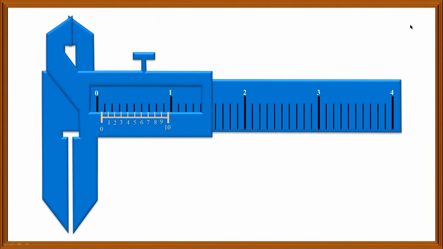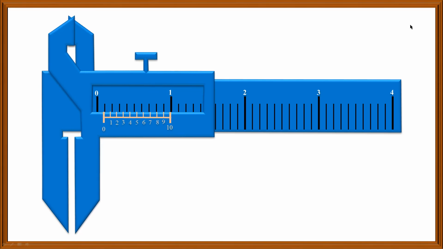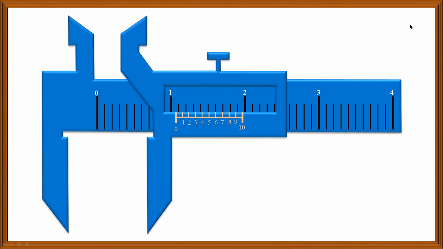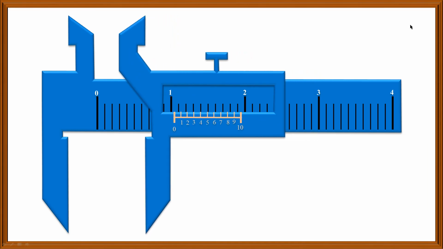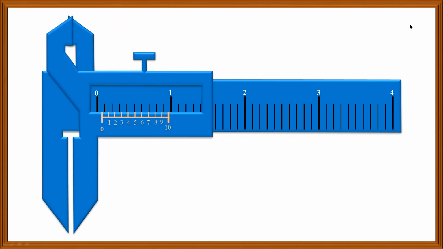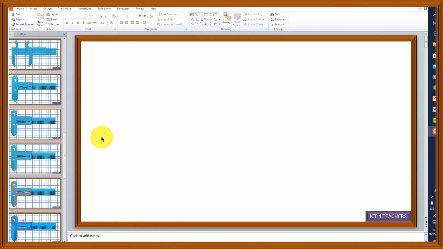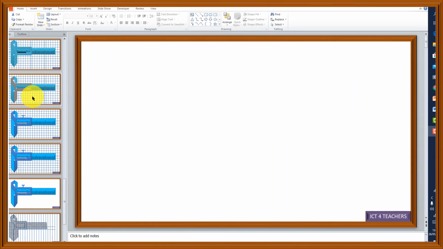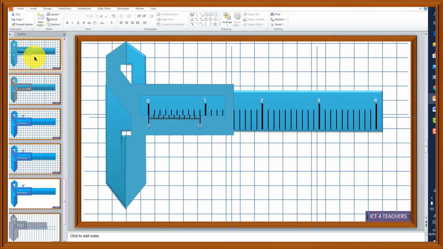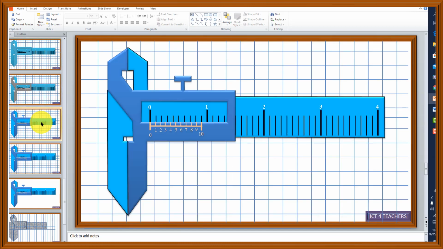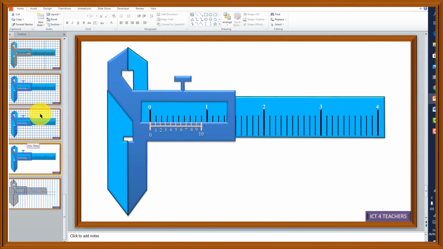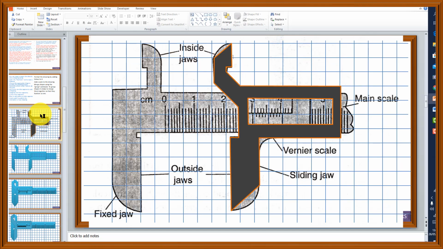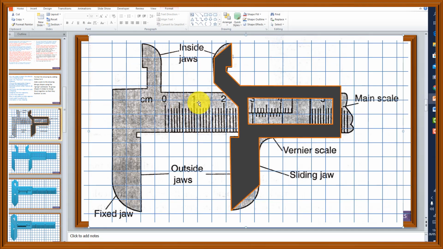To create simulations using PowerPoint involves several steps. I have reduced these steps to just 4 steps, which you can use if you are a beginner. I'm assuming you have basic knowledge of PowerPoint and have used it or are intending to use PowerPoint to teach. So I will not waste your time showing you how to create slides and other basic procedures. I will just mention this in passing.